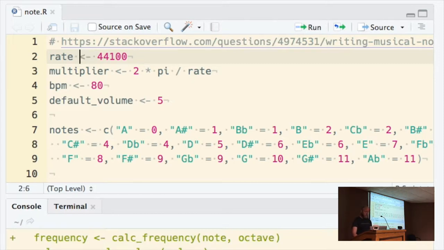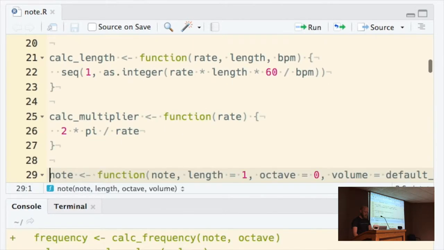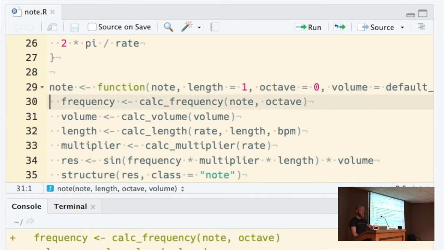We're going to start with a script. Let's say you've been building up a little script of functions, and they've sort of gotten to the point where you think it might be useful to share them with other people, and you want to put them in a package. So the script that we're going to write, I'll scroll down, is going to create music. It's going to allow you to call this note function and play a sound.